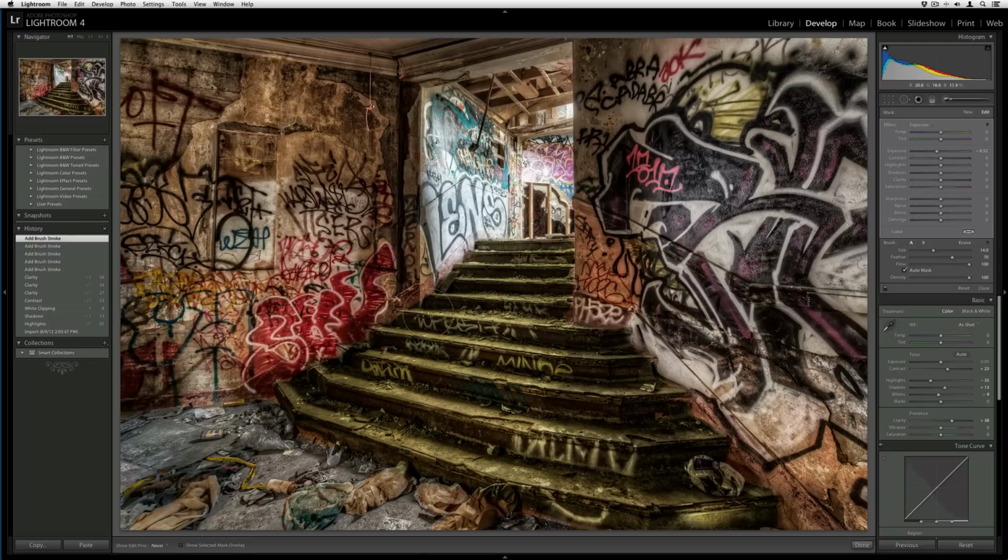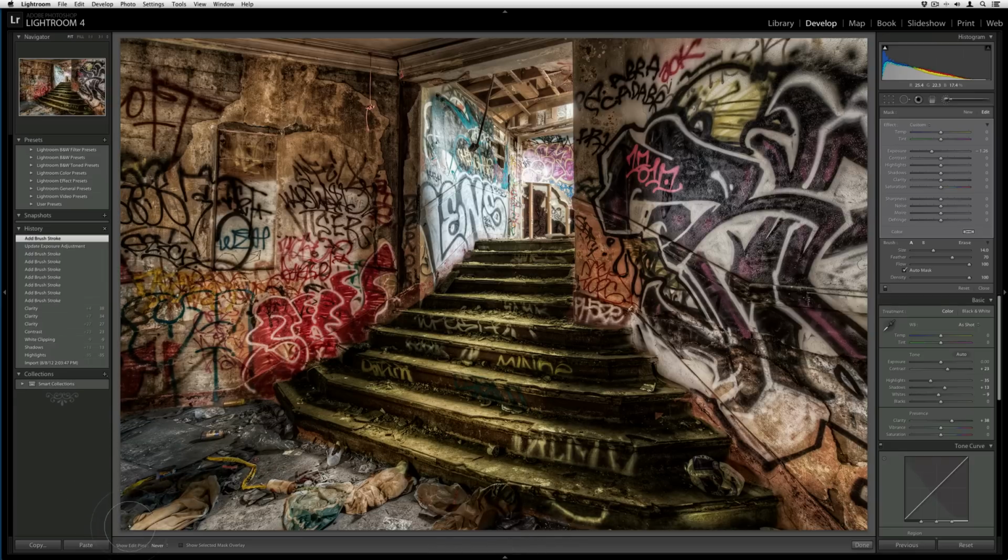Now, with that done, I'm going to hit New, and I'm going to create another brush, except I'm going to make it a little bit brighter, and I'm going to brighten this middle part. And you can kind of see what I'm doing here is I'm getting this nice little pathway going. I can go back and select that first brush if I want to make it even darker, just by selecting the little selection pip and bring it down a bit so it gets really dark. I might start bringing a little bit more over here. And then go back to this one and make it a little bit brighter. There. So now we have this kind of path going through.